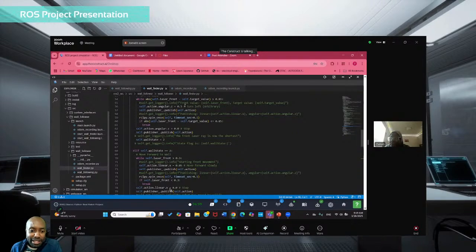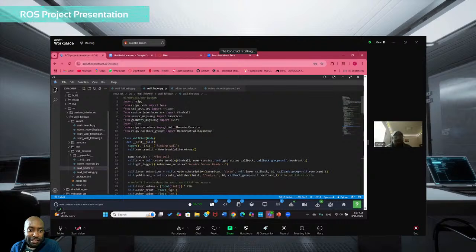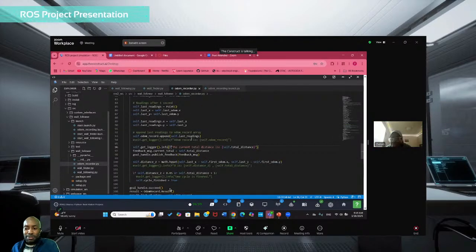Would you say that was the reason for you having to use re-entrant callback groups? Is that the reason for needing multiple threads, the fact that you have to constantly keep the laser scan reading? Exactly, I wanted them all to be running. So this re-entrant callback, I did that for every single one of them. Okay, I wanted to see if you could at least give me the logic for that, because you could have just checked and not keep checking, right? Oh no, we need it to keep checking. Okay, good. You can go ahead.